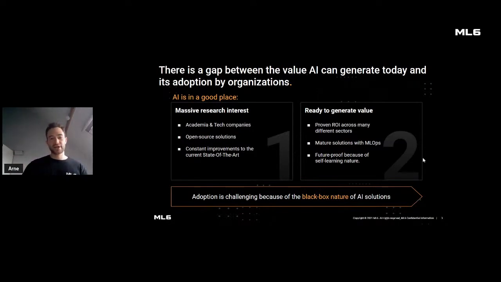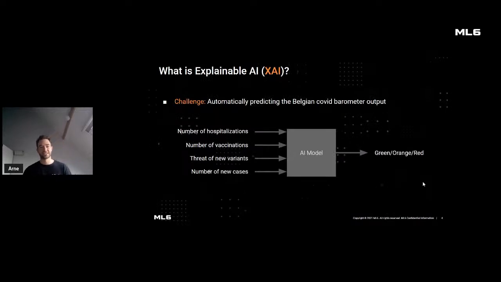So then let's take a look at what explainable AI is exactly in our context. And we're going to do it by starting off with an example. So I assume everyone is sick and tired of hearing about COVID nowadays, but I'm going to do it anyway. And we're going to take a look at a hypothetical example.